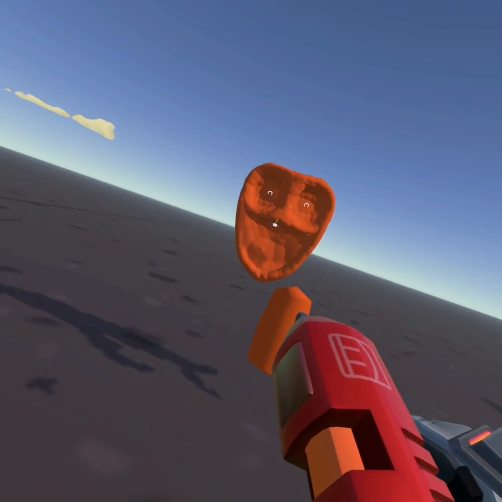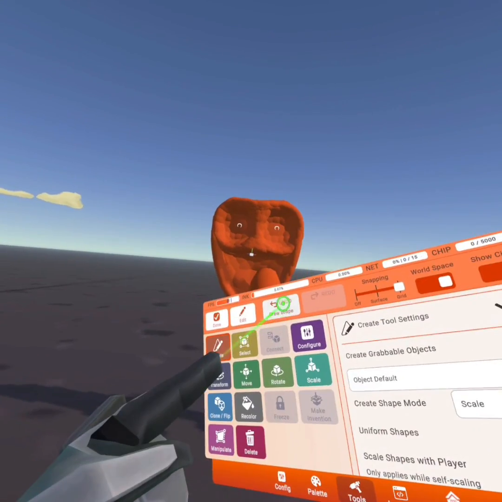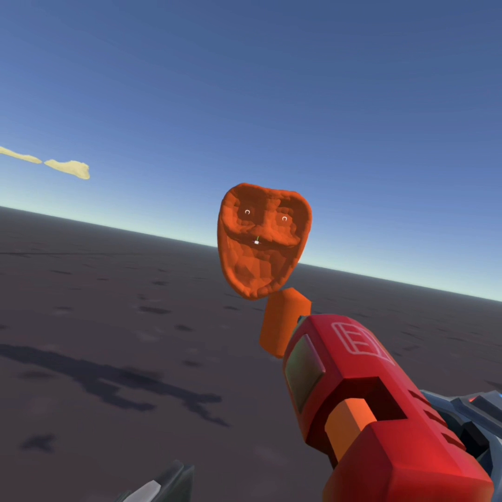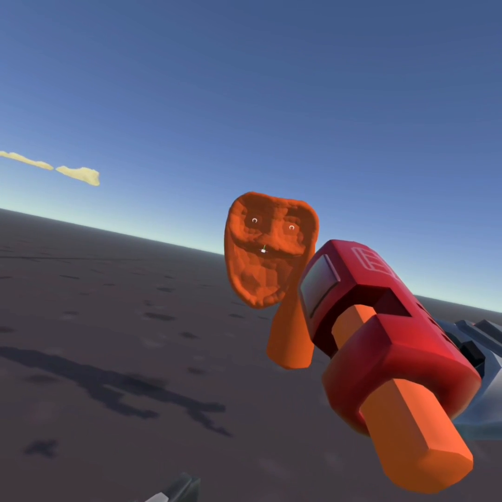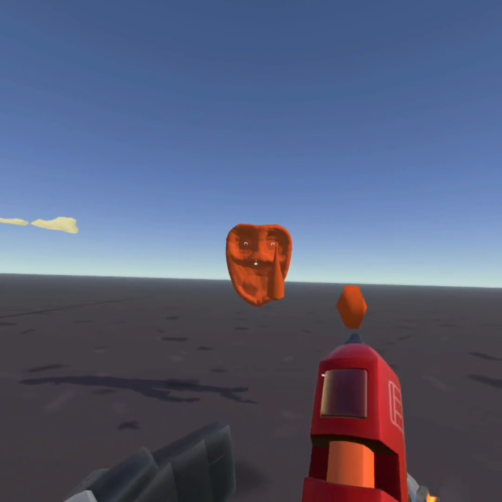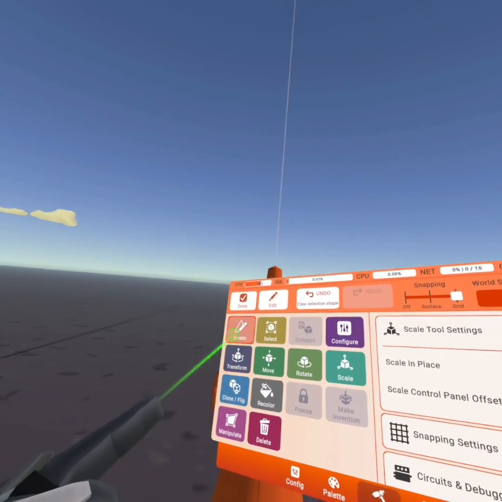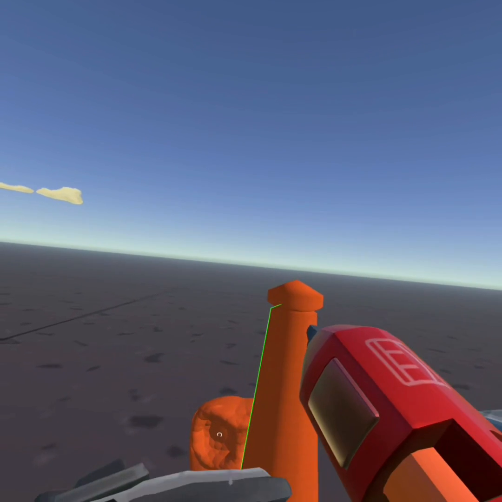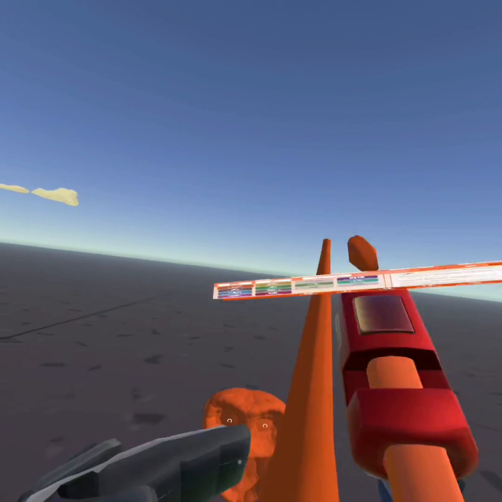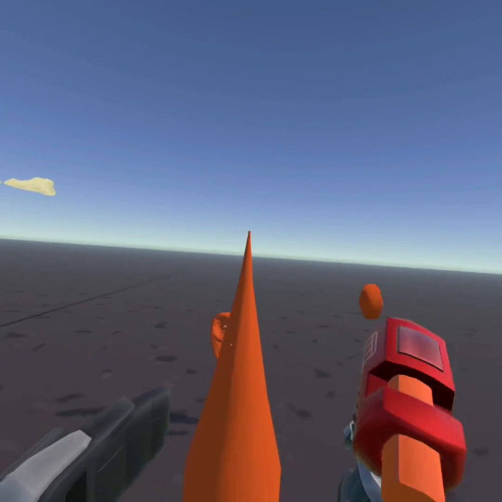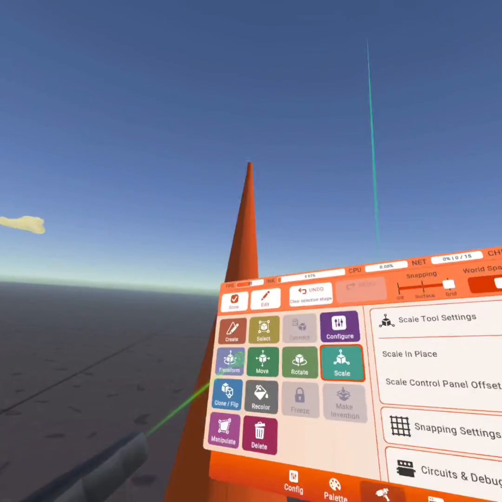So you want to slowly angle it in. And also what I like to do is scaling it up, just so you get the extra sharpness. You don't necessarily have to do it, but when you want razor sharp teeth, like pin sharp teeth.